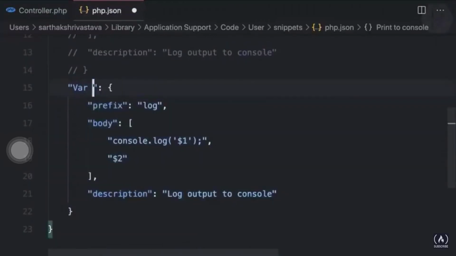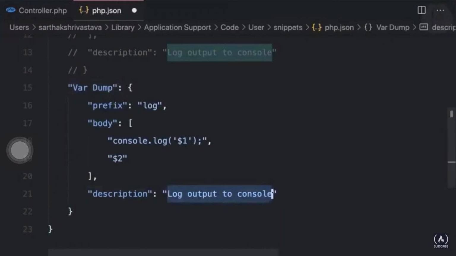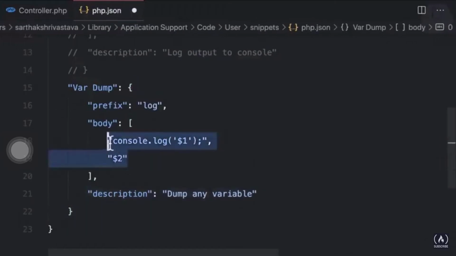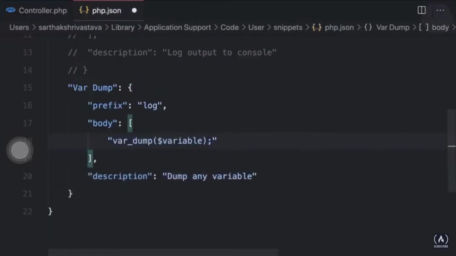So I say var dump, any variable, and the body should be very easy. It should be like this. Okay, and prefix is VD, var dump.